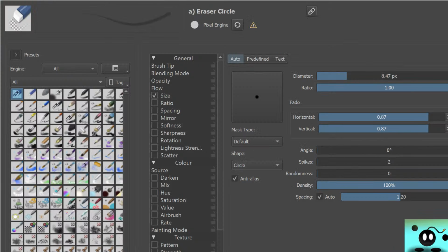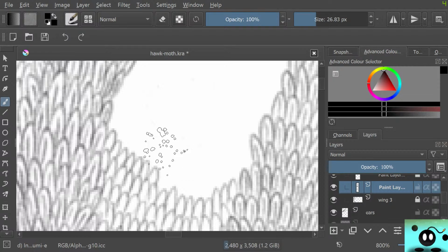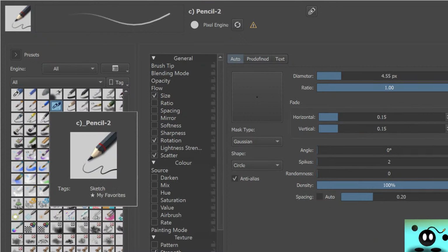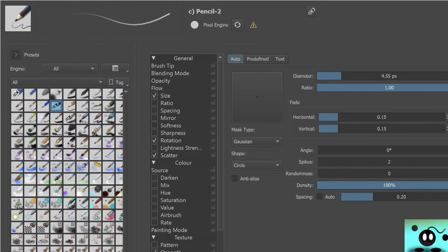But now we're going back to Mr. Pencil here. Mr. Pencil doesn't have anything. I can go for circle or square. I can go for anti-hallucinating. What does that do? I just want to know. What does this do? Anti-hallucinating. Oh boy, that's horrible. Why are you trying to refine yourself? Please, don't do that. That's horrible.